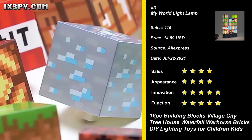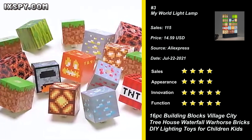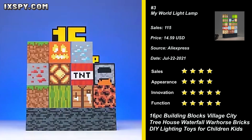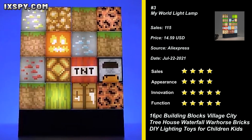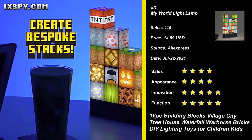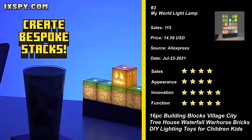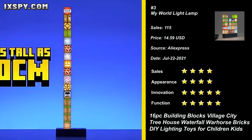Our next product is My World Light Lamp. This stunning highlight scene comes with 16 individual conductive blocks, which can be illuminated and arranged on the bedrock base in any combination, and can be split and combined freely to experience the fun of DIY. It is not only for lighting, but also for decoration — the cube of architectural style is unique. The building block type architectural lamp is the best gift choice for family, friends and colleagues. Try it now.